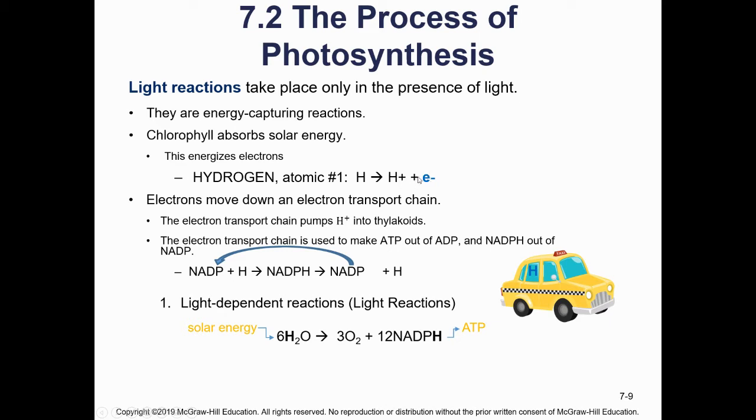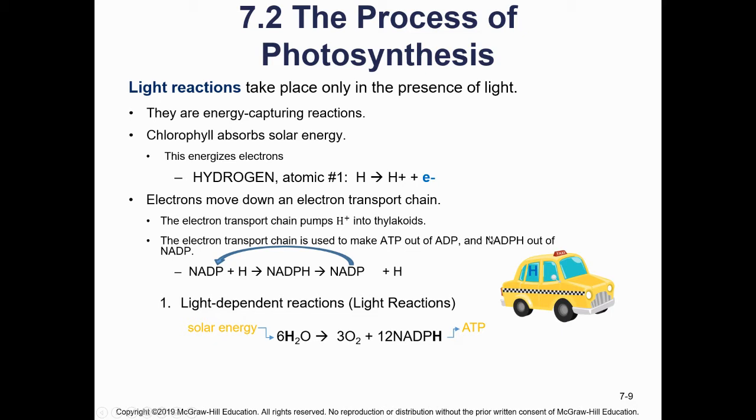It captures all this energy the electron's releasing as it bounces down that chain, and it's going to make ATP. And we're going to look at the enzyme that does that and how it happens in just a minute. And it makes it out of ADP, because remember, ADP is adenosine diphosphate plus phosphate. We break that whenever we use energy, but those two pieces are still floating around in the cytoplasm, or in the stroma in this case. And we're going to grab those, use this energy here to rebuild ATP from those parts.